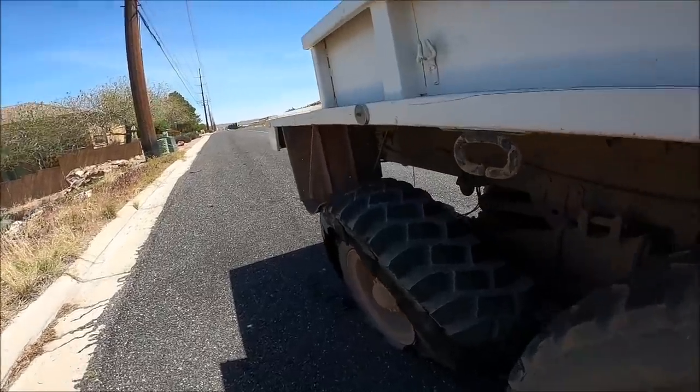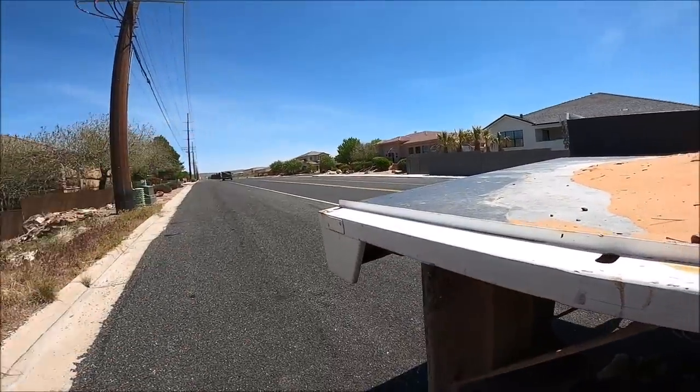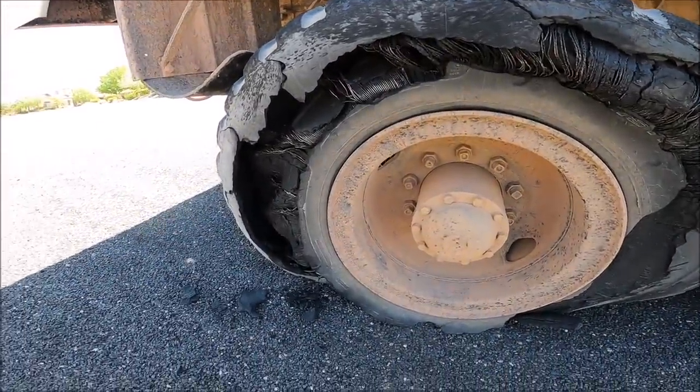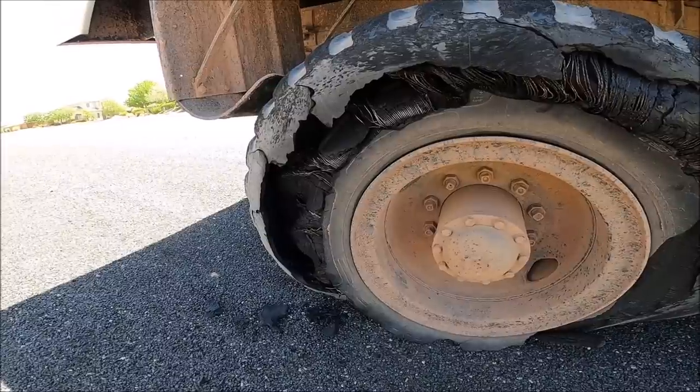Okay. Well, we lost one. Little girl come apart down through there. Look at the size of that thing. Now we gotta change the thing. What a PIA that is.